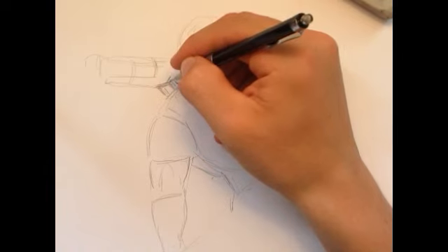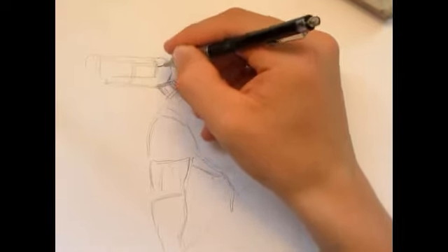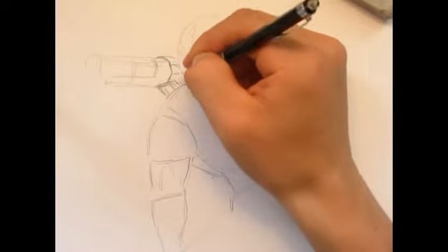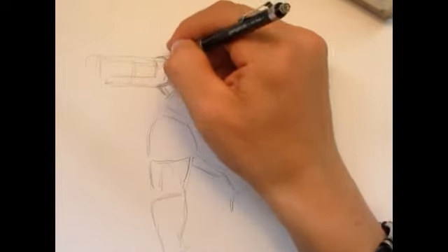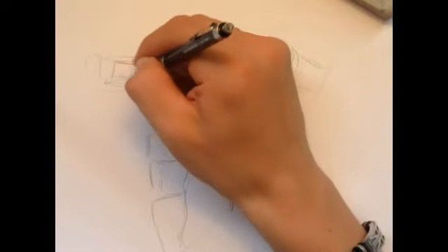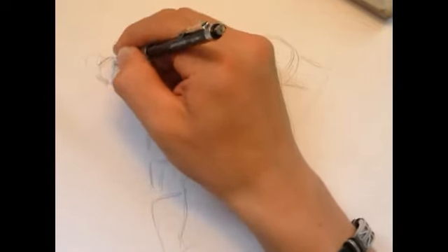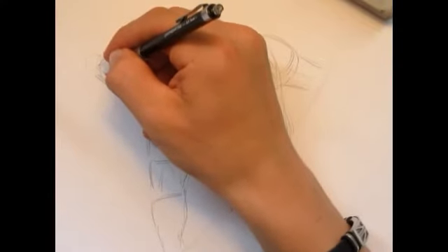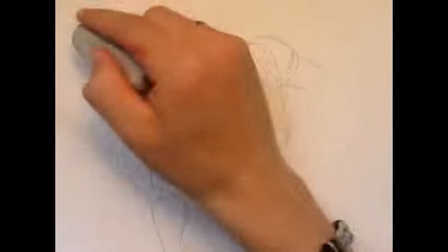I've got two reference images and I think I might be using an older version of his gun, but I can actually see the full thing, which helps a lot. It's got like an octagonal shape to this back part of the gun. We're not gonna be able to see the very back of it because his helmet's gonna be blocking it. The barrel of the machine gun has three different sides — so that's sort of like a triangular shape at the very end of the barrel. It gets a little smaller, and that is a rough version of what his gun looks like.